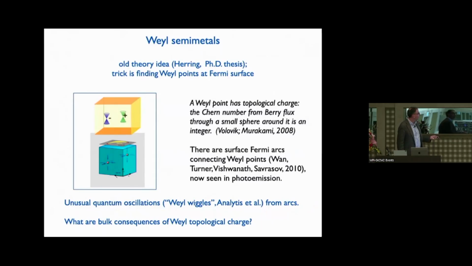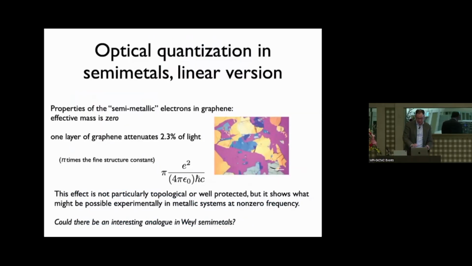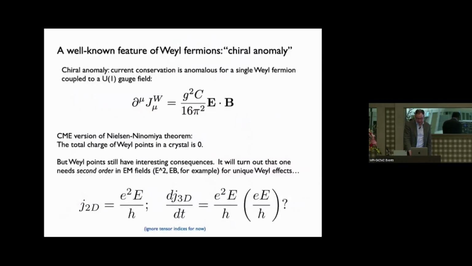Shuichi Murakami, I think, might have been on the organizing committee or something for this meeting. He's the one who really explained that in solid state terms. And that as a consequence in terms of a surface state, it also has a consequence in terms of optics. And basically, something like this does happen when I go to nonlinear optics in Weyl semimetals. And I'm going to be very quick on the theory because I want to get to the experiment. The theory is motivated in several ways, but here's one way.